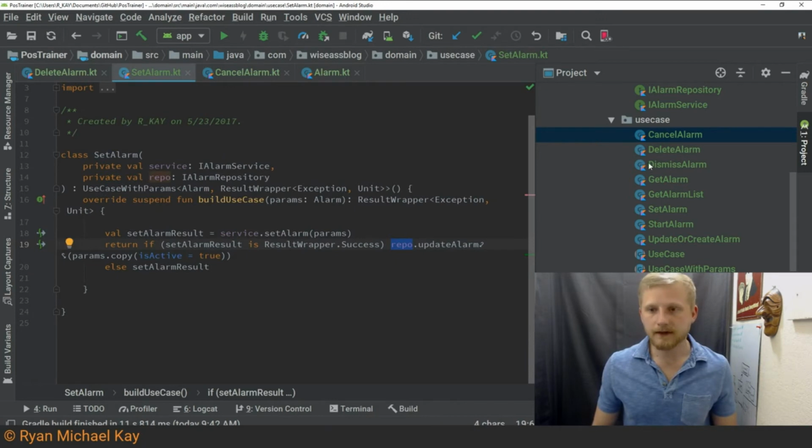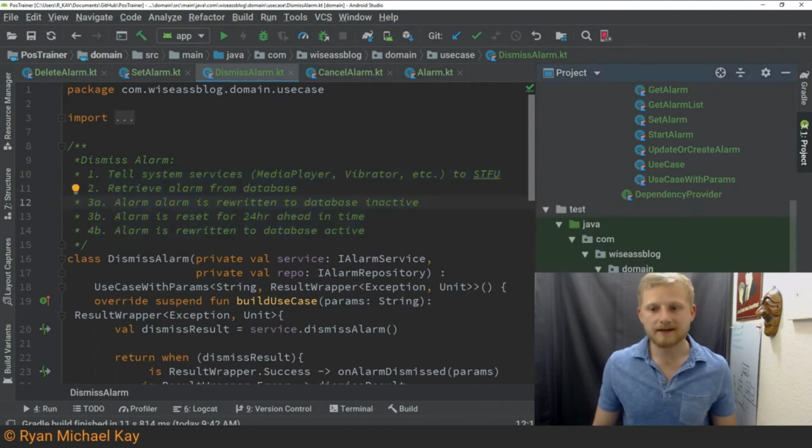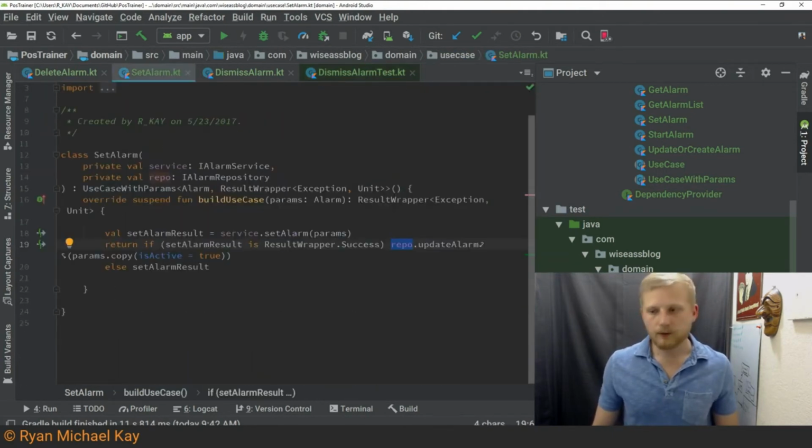And very often, I will write the steps required out in an itemized list. And when I'm writing my tests, so this is a test class, I'll make sure I write out exactly what I want this thing to do and the different paths it can potentially take. So what does that do for us? It basically allows us to take this business logic out of our presenter or our front-end logic class.